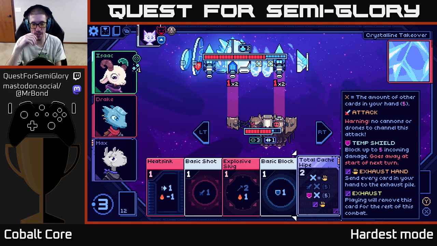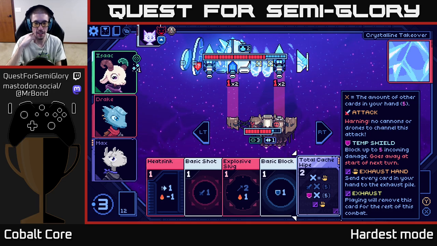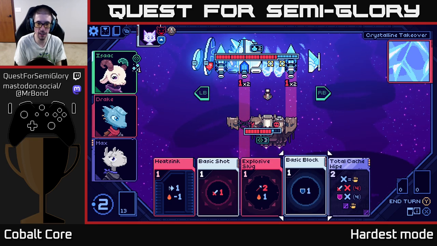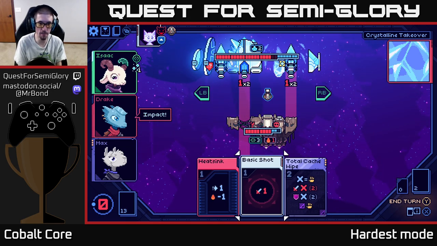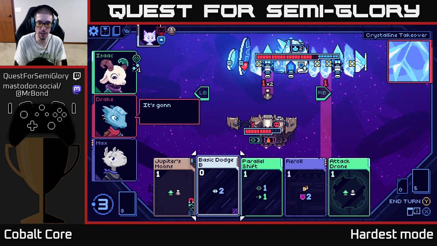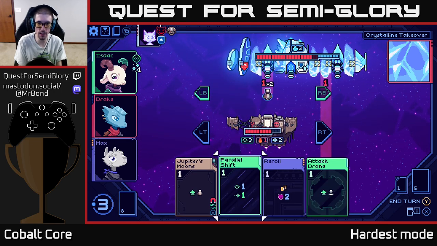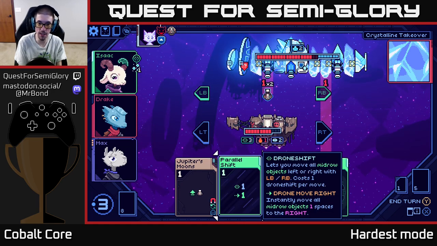Okay, total cash wipe is fun, but not ready for that, I don't think. Let's move over one. Pop a boy out there. Get our free two piercing shields up, and just take the two on the chin here and call it good. There we go, alright, that's fine. Okay, there's our two free movements.